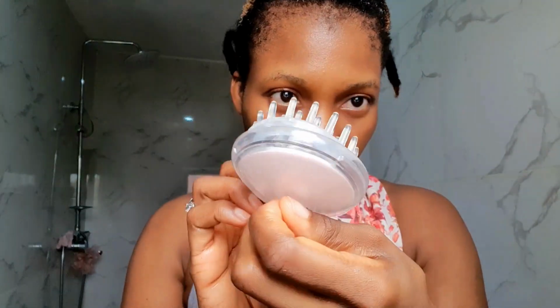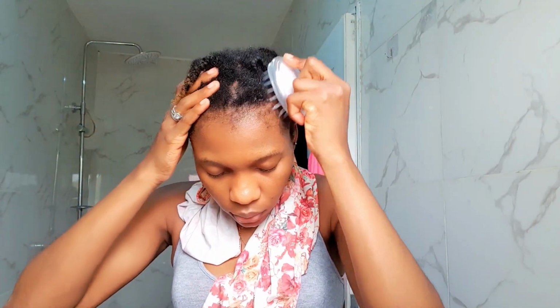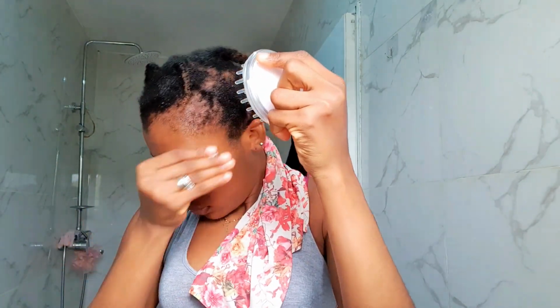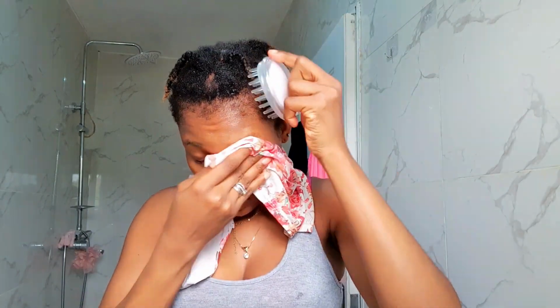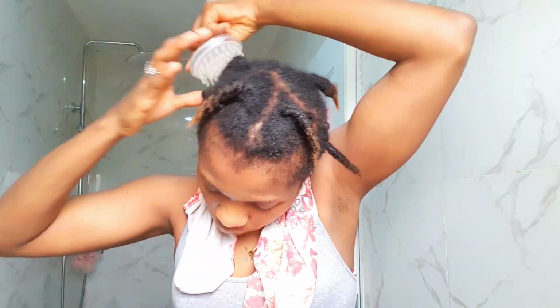So here I'm using my scalp massager to massage my hair. This is week two. I decided to try using my scalp massager rather than my fingers, but if you don't have this, you can still use your fingers. There's nothing bad with using your fingers. I just wanted to try using my scalp massager to see if it will speed up the hair growth process.